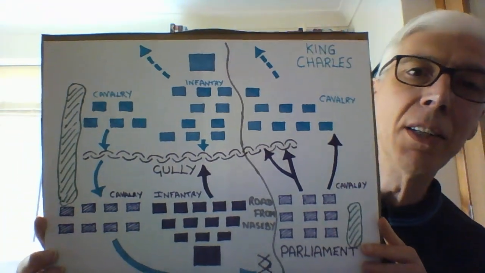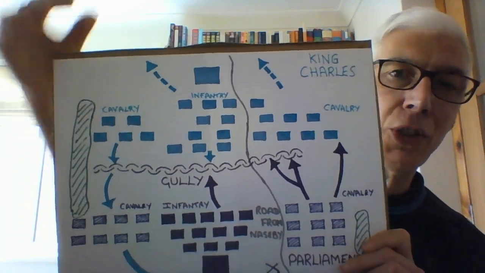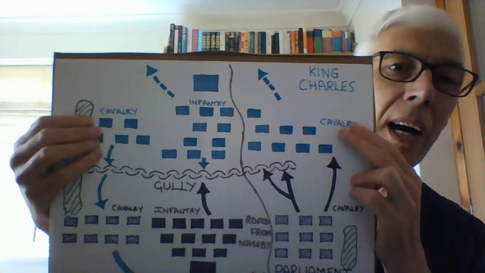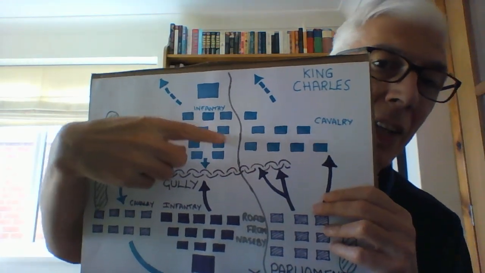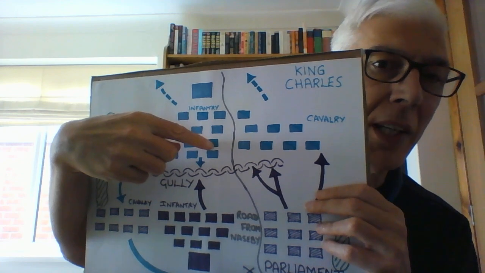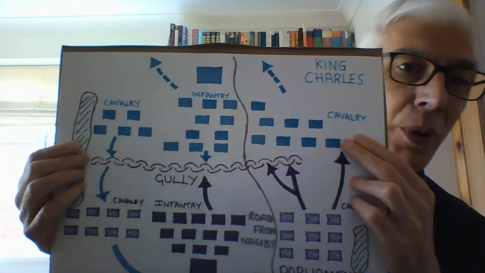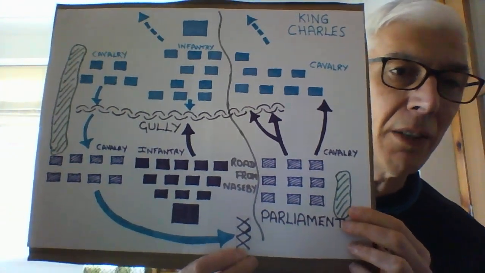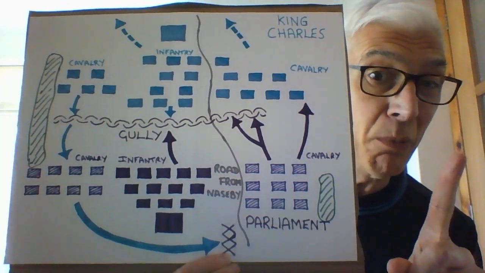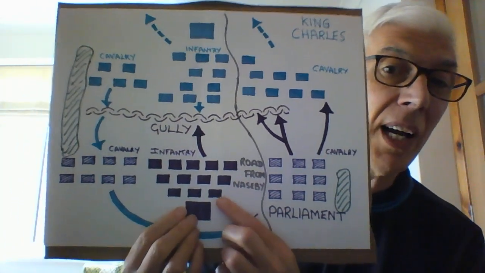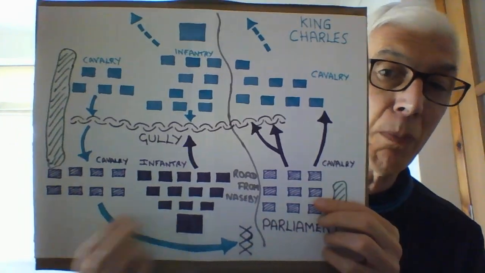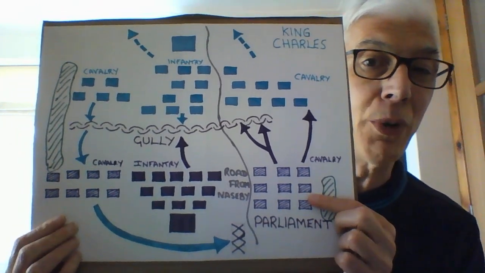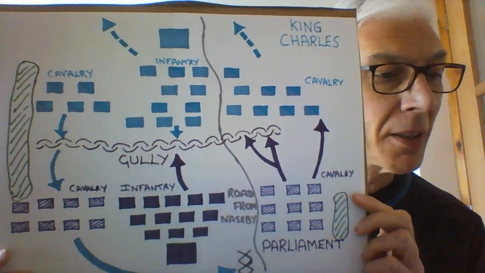What about the position of the armies, ladies and gentlemen? Well, here we have one of my simple drawings. Here at the top, in blue, we have King Charles's army. In the middle, the infantry, musketeers and pikemen, and on the flanks, cavalry. Down here we have Parliament's army. Right at the very back, the artillery train, the baggage train. That's going to be very important for later. In the middle, we have the New Model Army infantry, and on both flanks, the New Model Army cavalry. So they are matched like that.